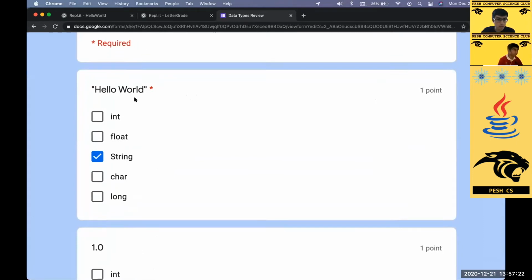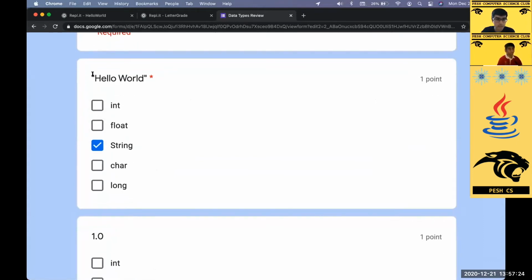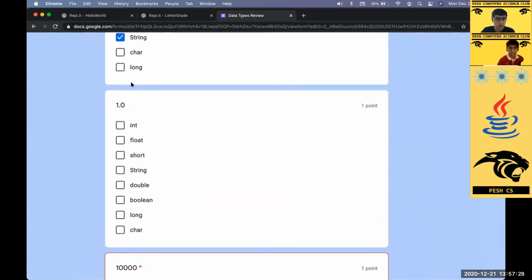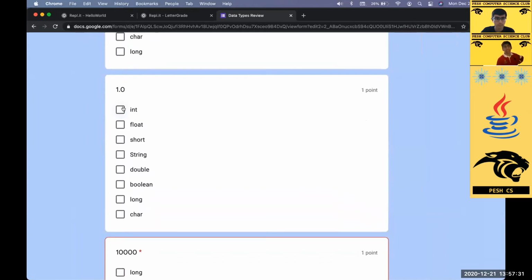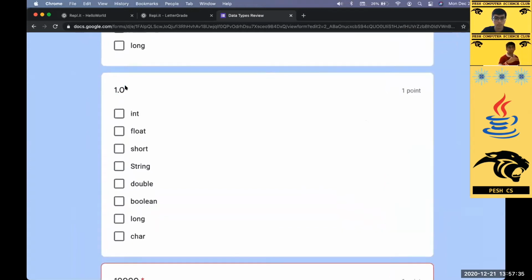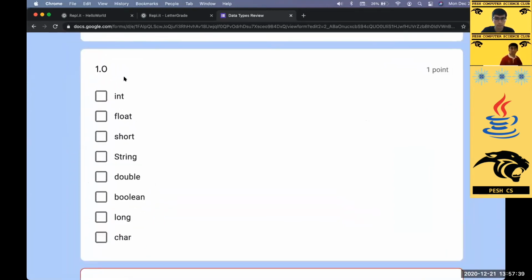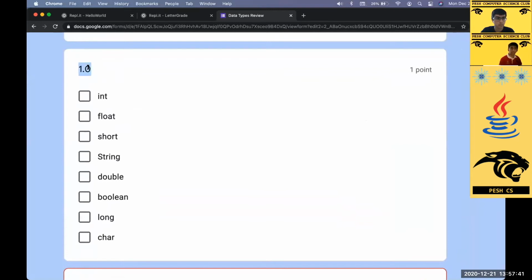So yeah, the first one we went over together. This is a string because it has double quotations and it has multiple characters. And sorry to interrupt, just look at Ishan's screen when going over the answers, because the answers are shuffled around. It's going to take a lot of time for you to scroll back and forth. So we just prefer for you to look at Ishan's screen when he goes over the answers.